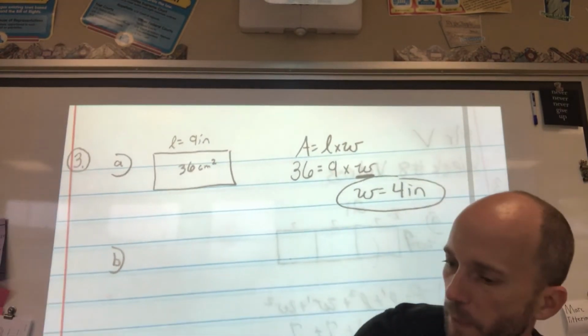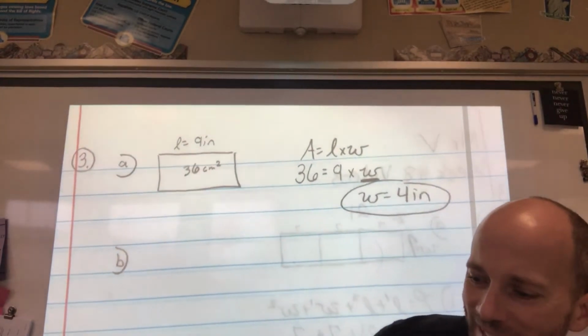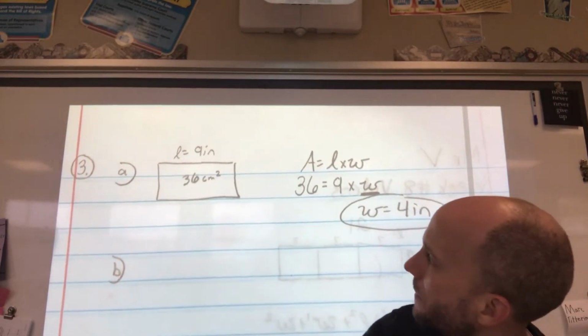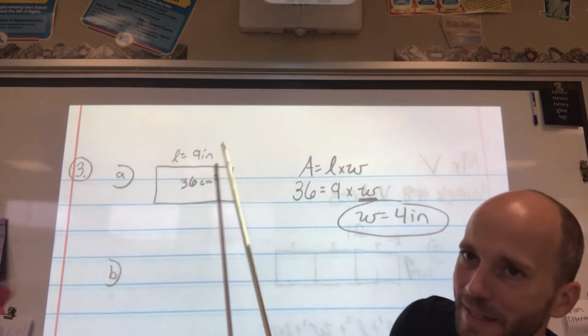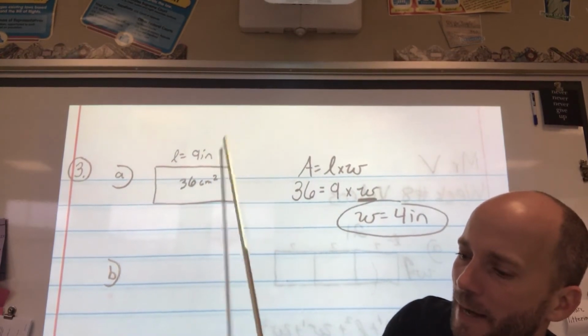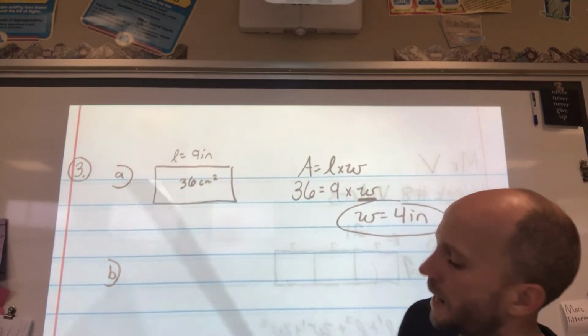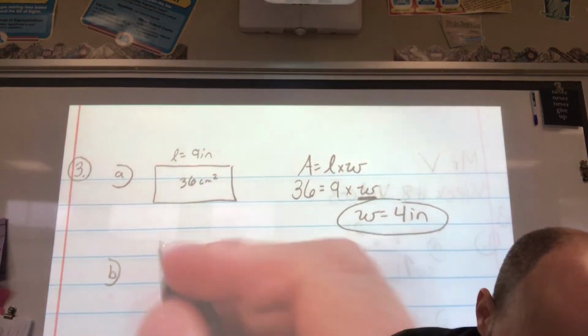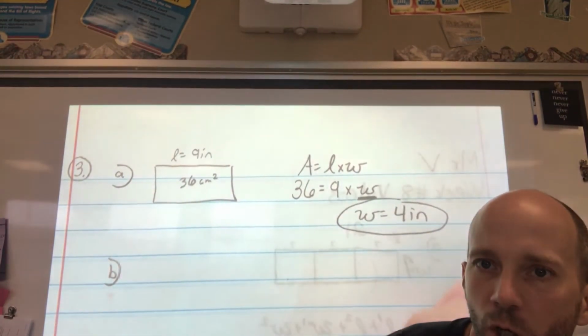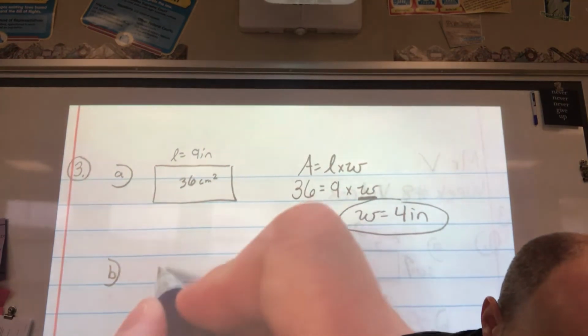There we go. So back to Elsa. Elsa wants to draw a second rectangle that's the same length. So it's 9, it's gonna be the same length, but it's going to be 3 times as wide. So we know that it's going to be 3 times as wide. So we're just going to go 3 times that. So we're going to go 9.